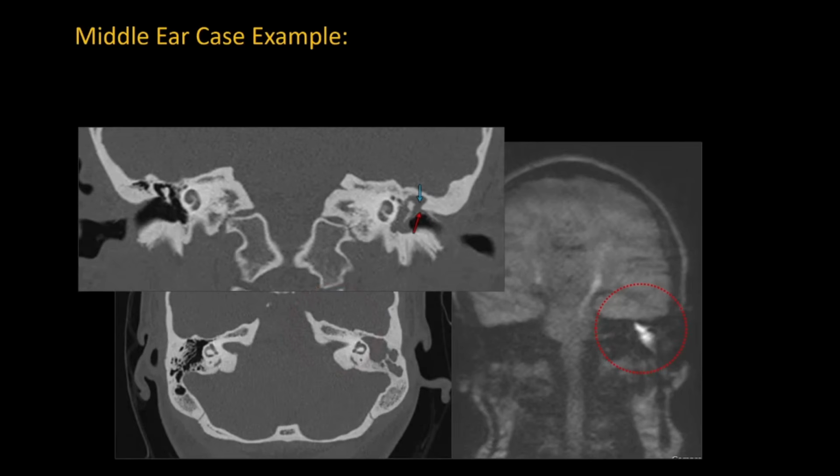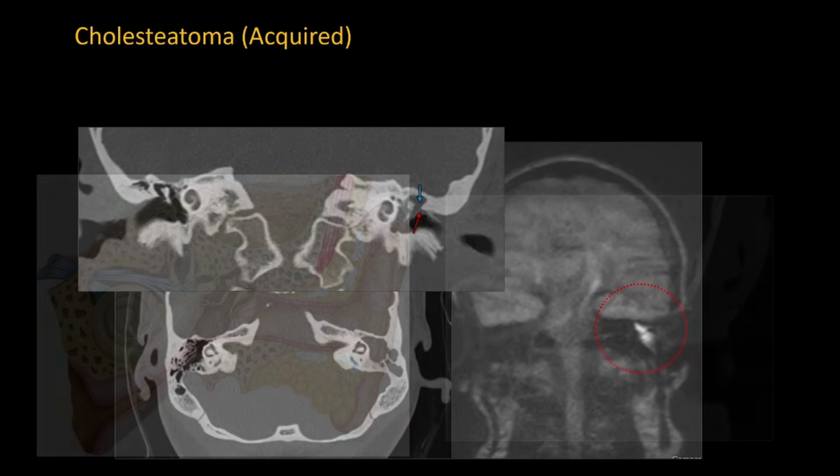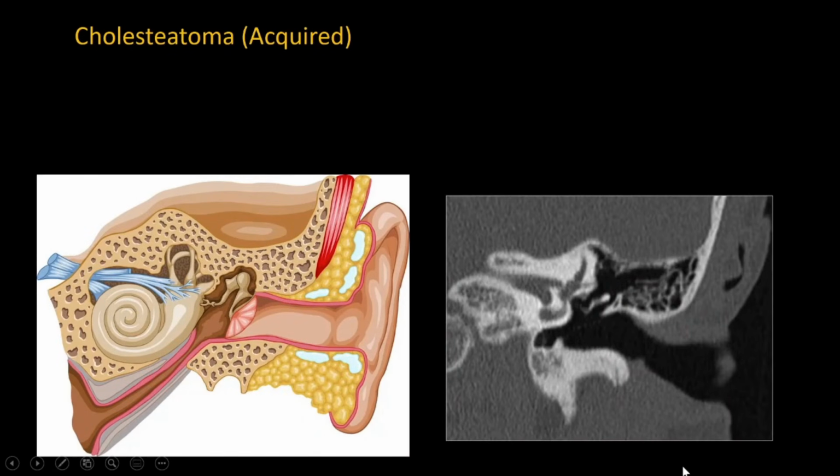So now I have just given you all the buzzword description about this classic finding of this pathology, namely blunting of the scutum, opacification and expansion of the Prussak space or the entire lateral epitympanic recess, and sometimes you can see bony erosion of the ossicle or adjacent bony structure. The lesion shows restricted diffusion. This is a classic example of cholesteatoma. And this is something that you need to know for real life and for board exam. It is one of the most common middle ear lesions.